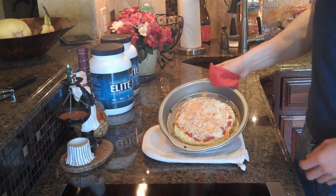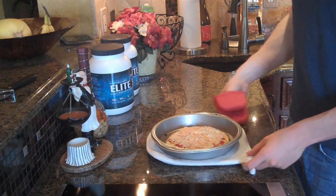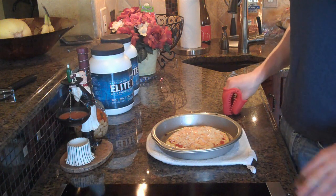Alright, so I just finished. The pizza looks just about done here, and you can kind of see what it looks like. It's going to taste great, and it's going to be a lot healthier than any other pizza that you're going to get from a chain restaurant or a sit-down restaurant or anything like that.